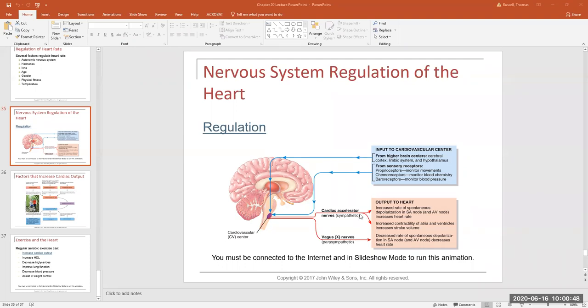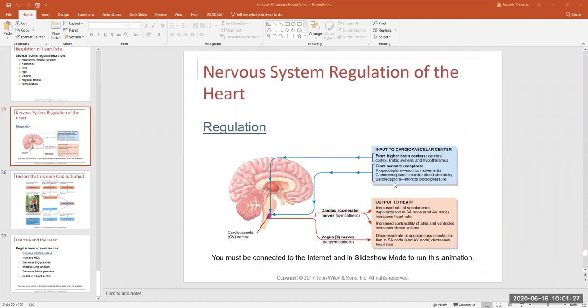As you know, when you're running on a treadmill, you start breathing faster and deeper. That's because of the respiratory centers, which are also located in the brainstem, not exactly with this one, but in the brainstem, and it causes you to breathe more. So you get rid of CO2 and you get more oxygen in. The baroreceptors monitor your blood pressure directly. We're going to go over the blood pressure sensitive reflexes in chapter 21, which we're going to start on Thursday.